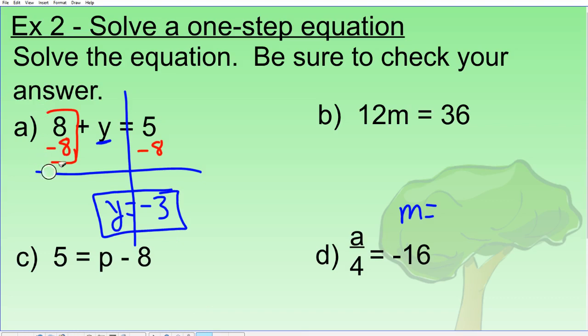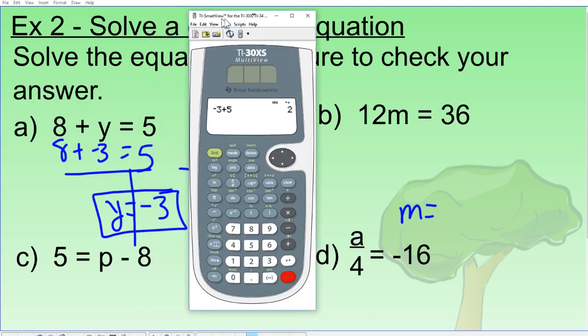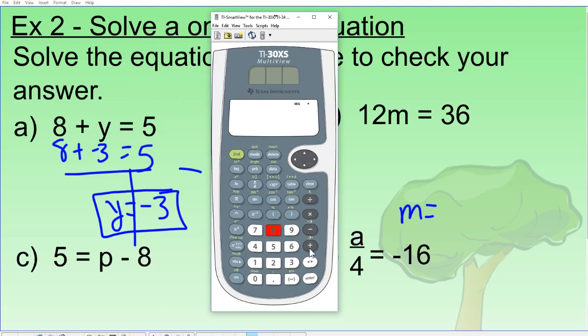Now, I could check this if I wanted to, just to make sure I'm right. Is 8 plus negative 3 equal to 5? I don't know. Actually, I do know, but let's check it. 8 plus negative 3 equals 5. By the way, if you try using the minus sign for negative, the calculator's not going to like you. If you said 8 plus negative 3 like this, notice how it looks different on the calculator? It's going to give you an error. This is not a negative in terms of what the calculator cares about. This is your little negative sign. Okay?